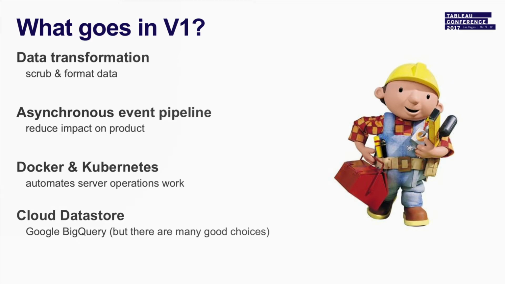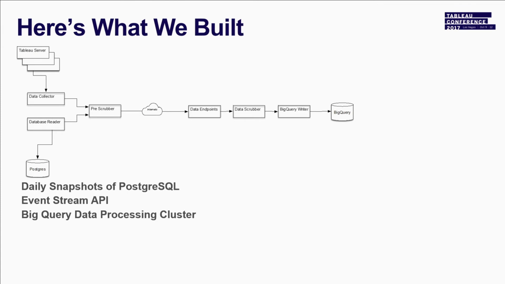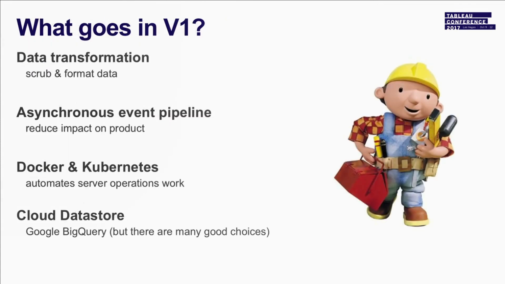Finally, we are collecting a lot of data. I said that we've got a metadata store in each of the pods. We want to be able to do clickstream and time series analysis of the data. It adds up to a lot of data. You can't really just spin up another instance of Postgres or MySQL and expect it to hold all this data. So what do you do when you have a bunch of data? Well, you stick it in the cloud somewhere. In our case, we ended up using Google BigQuery.